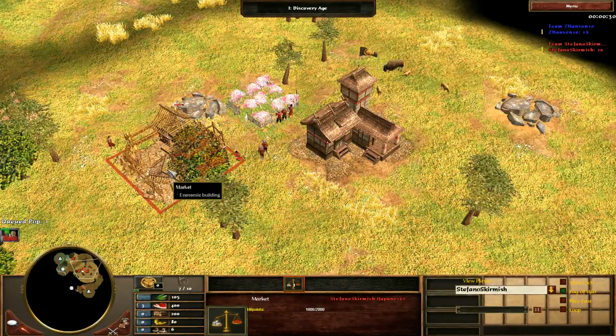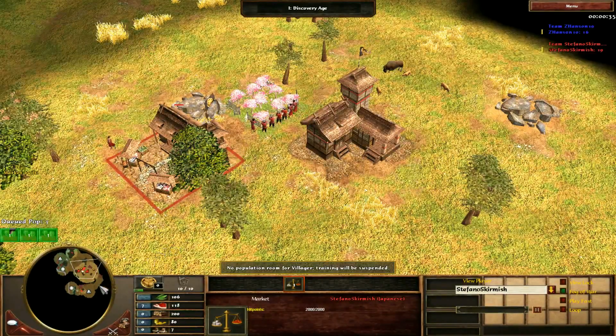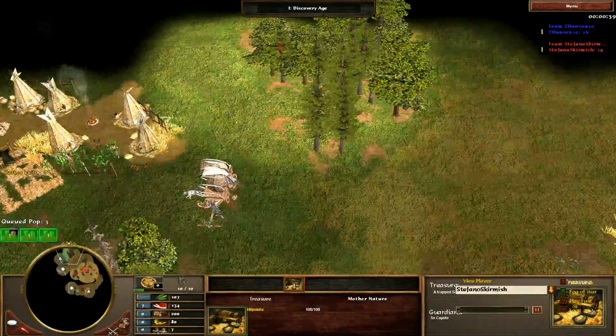That being said, we'll see what else happens. Market start, not all bad. Villager production, pretty good. Nice treasure here. I would have tried to get that right away.